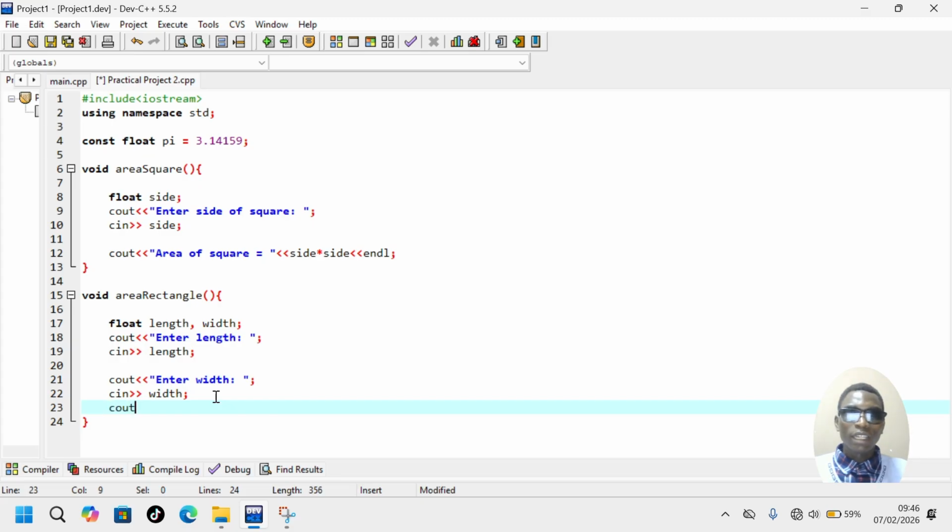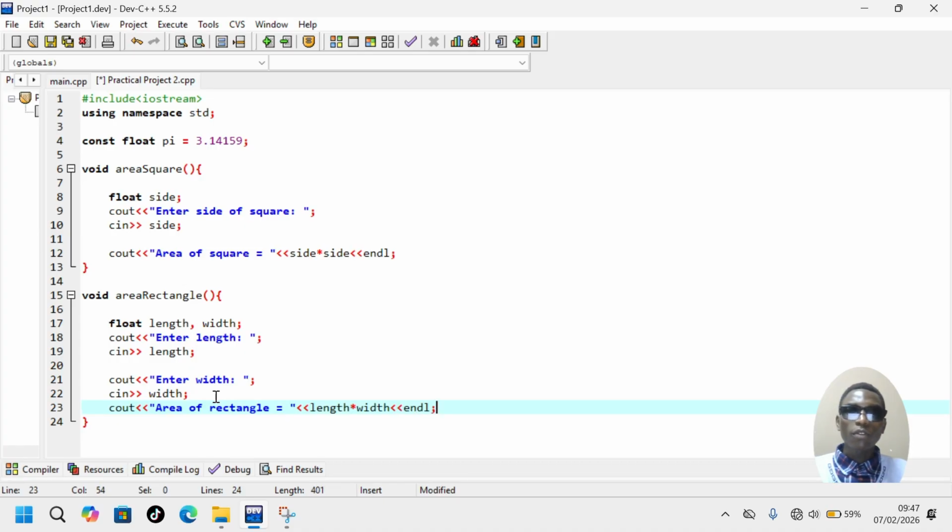Cout area of rectangle is equal to, then here you know that area of rectangle is equal to length times width. That's why you should take length times width, like this one.